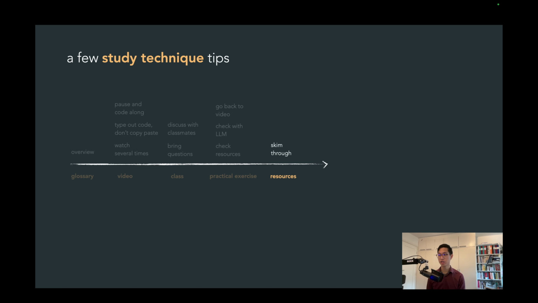And the resources, skim through them. For this course, I refer mostly to the documentation, and the documentation could be a little bit long. I think it's quite good documentation, but you may not need everything. It's good to learn some stuff from there, so that this course can be more like a reference material for you later on as well.